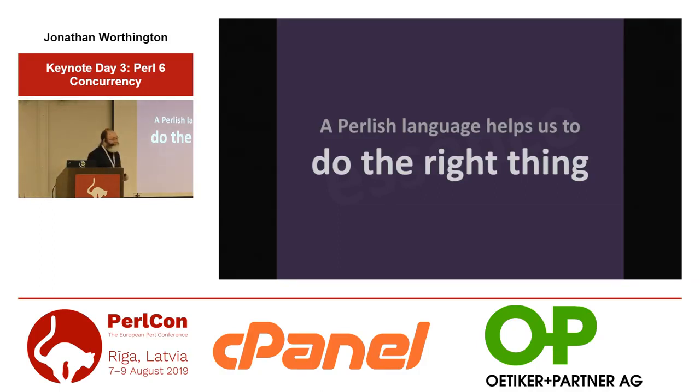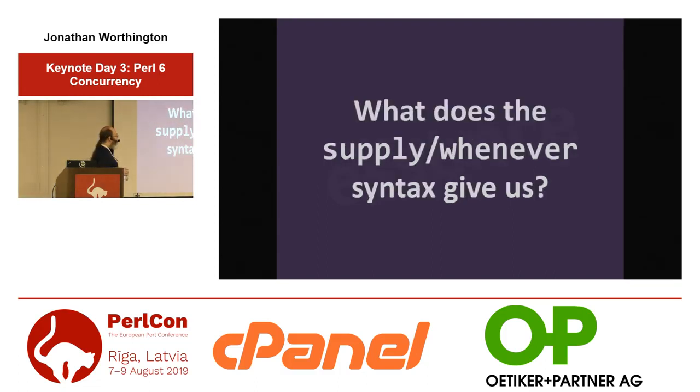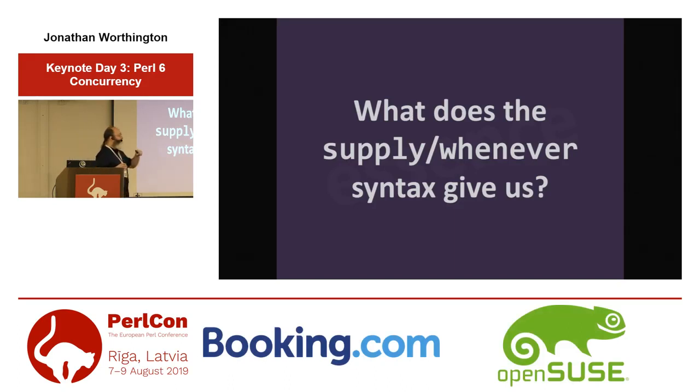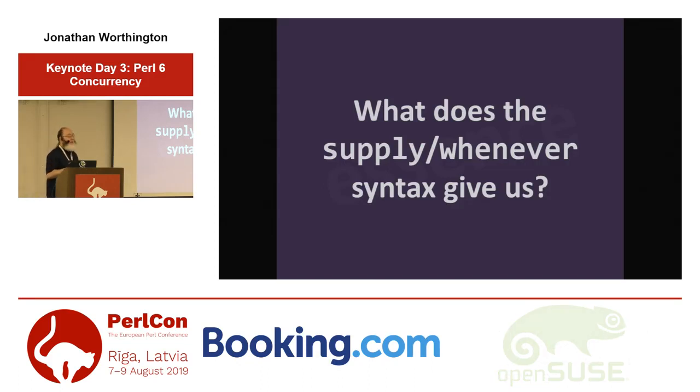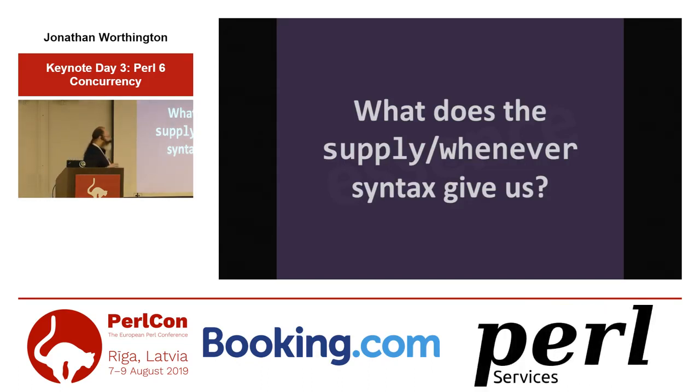A polished language also helps us to do the right thing. So earlier I showed you that react syntax, and we also have a syntax called supply. And that is for when you want to process events, but you want to produce a new stream of events as a result. And you say, well, what does that really give us? You know, it's syntax. So, yeah, it's pretty. It's kind of nice that when you're writing code processing an iterable sequence, you can do a map, but you can also do a for loop. And maybe whenever is a little bit like the asynchronous equivalent of a for loop. In fact, it does really work like a loop construct. But what's important here is not really the syntax, it's the semantics.